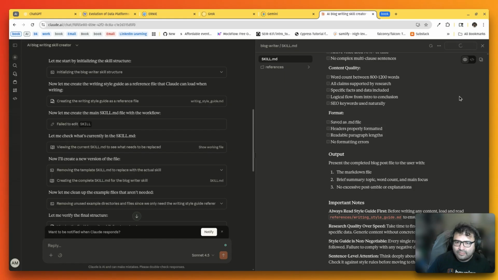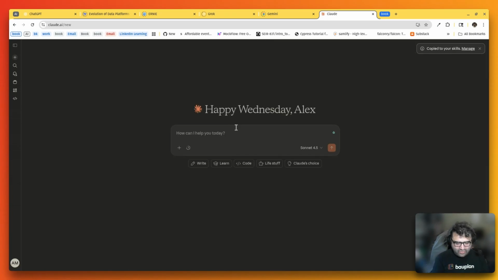And there we go. Copied to your skills. Okay, so now I can use it. So I can now open up a new chat and just say, write me a blog on the difference between MCP, model context protocol, that's like, hey, having the external servers to give the AI more functionality, and agent skills.